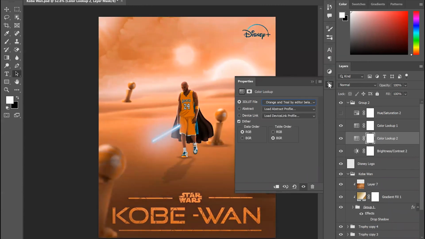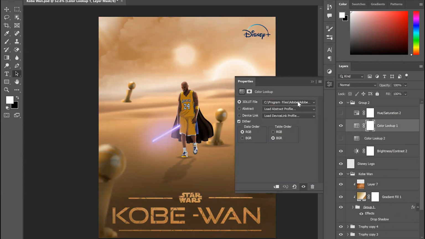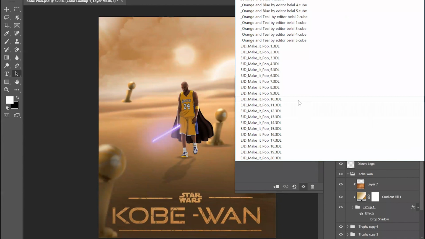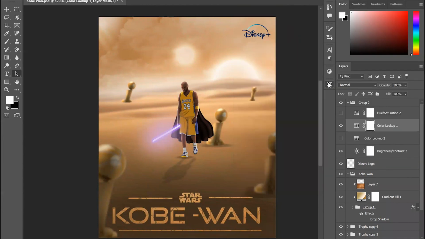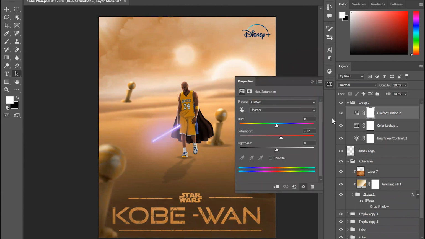You can download them online, there's a bunch of them. I got this one right there. What is it? Orange and teal, that's a nice one. And then I've just added a hue and saturation, made it a bit more saturated.